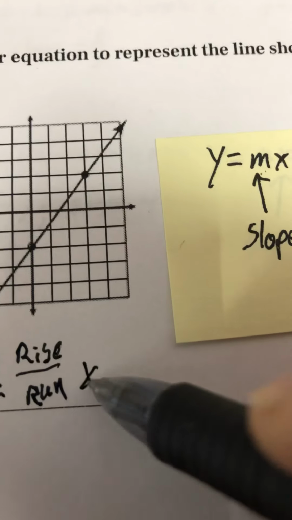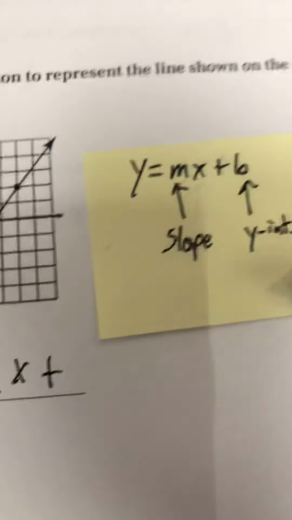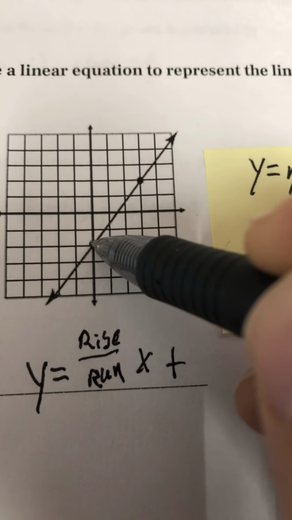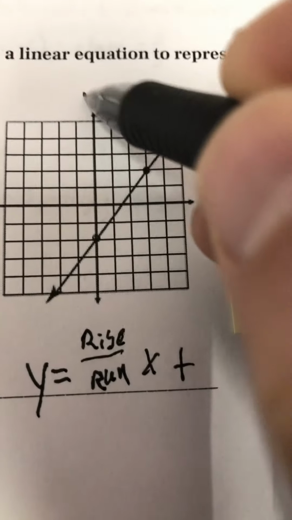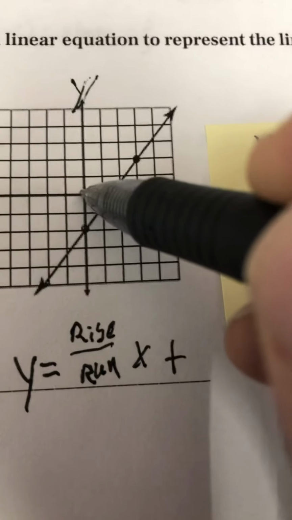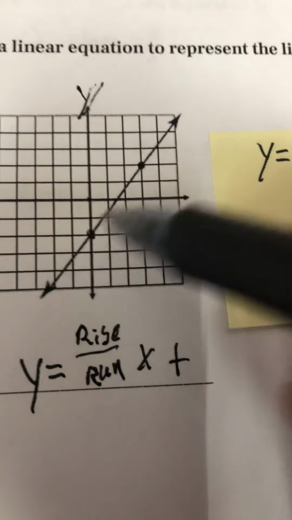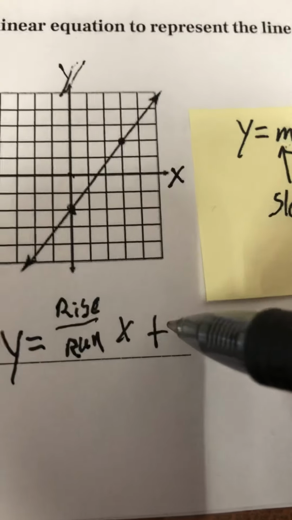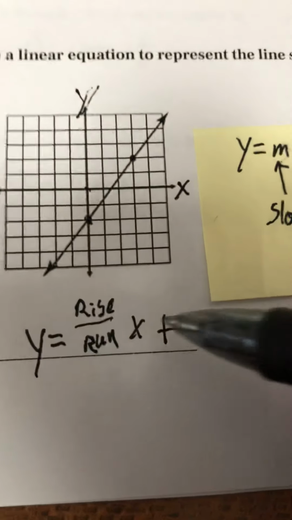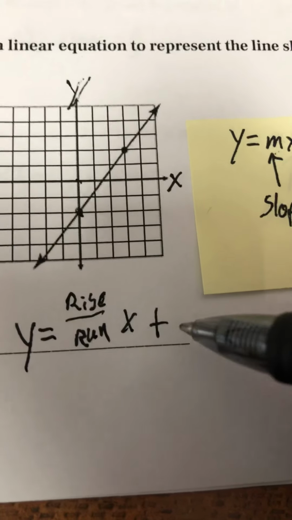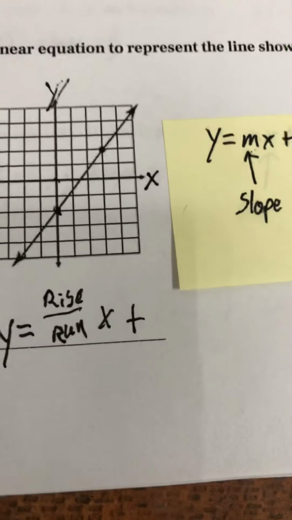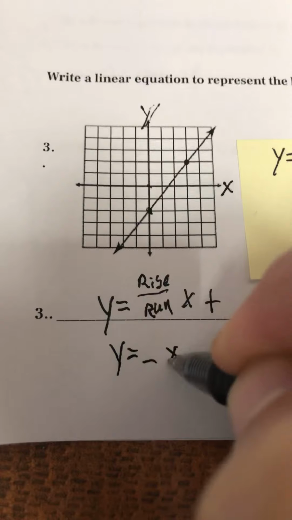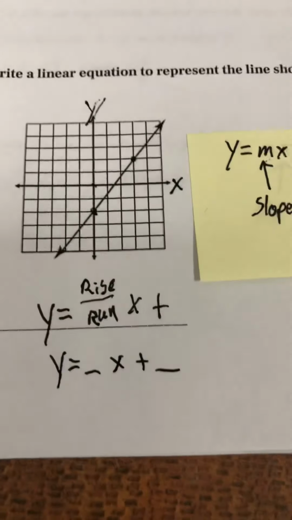And then you have your x plus whatever the y-intercept is, where it intercepts the y-axis. So what is this point right here on the y? This is your y-axis, okay? This is 0. What is this down here? This is my x-axis. So what is this point right here? I'll tell you it's going to be negative, so you're going to change that plus to a negative. Okay? So write that out. And so you're going to have y equals some number x plus some number, which is the y-intercept.